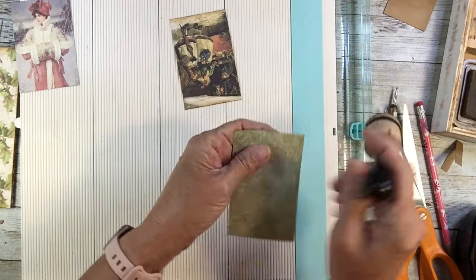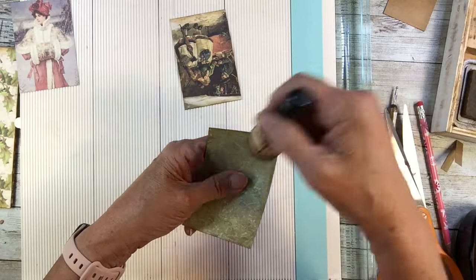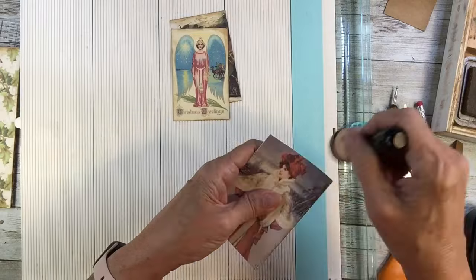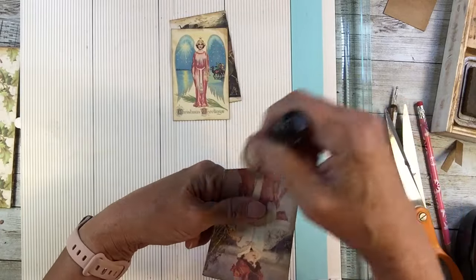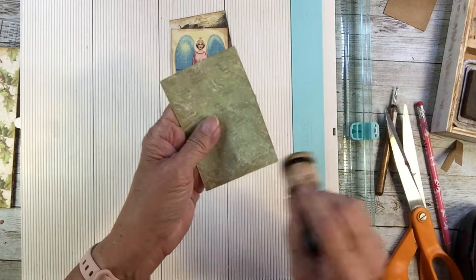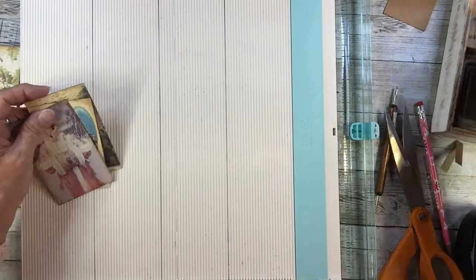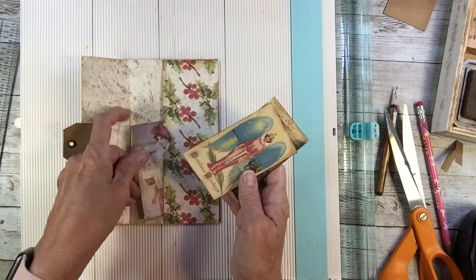Using vintage photo distress oxide. It seems to be my go-to. A lot of what I did with the chest and the Christmas book, I did black because I really wanted it to be distinctive and showing. But for these things, I think black is harsh. So we're gonna slide you in there.